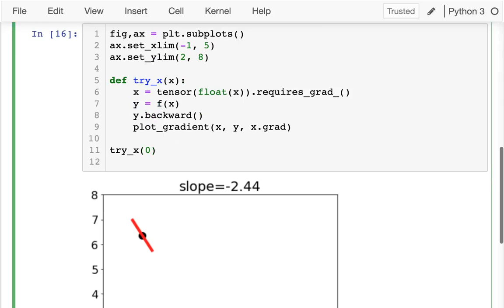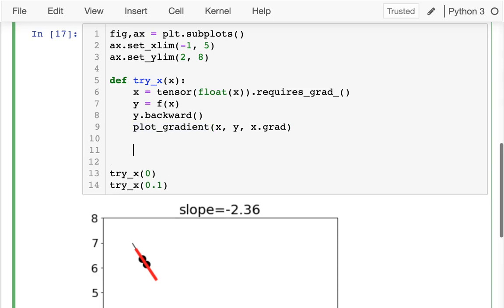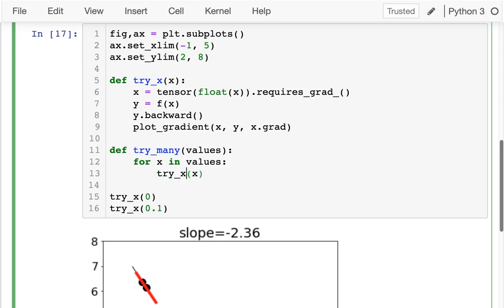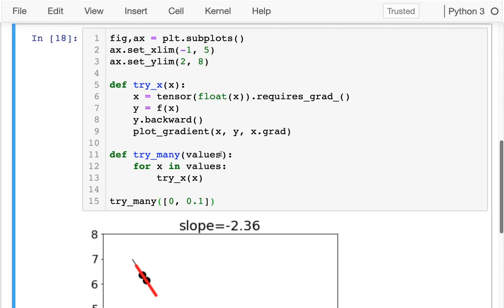You know, I can do multiple tries if I want now too. I could try_x, you know, 0.1. And I see a slightly different point. You can see the difference between the red line and the black line. It's kind of always just the way this plot_gradient function thing works is that it'll draw the last one as red and then the previous ones as black. So let me do one more thing. I want to say I want to have a function that says try_many. And then this is just going to make it a little bit easier for me to try a bunch in a row. So I'll say for x in values, I'm going to try each of them. try_x, right? So this is just going to help me. I'll try_x a bunch of times. And so I could actually do something like this now. I could try_many. I try 0, and then I try 0.1. And okay, that's kind of the same thing. Okay, so that was kind of the basic setup, right, of actually trying something.